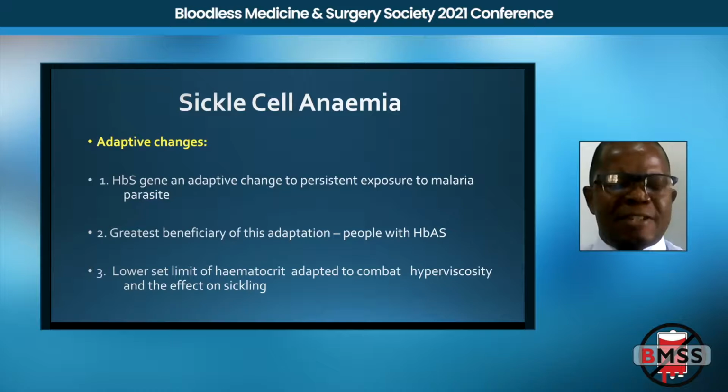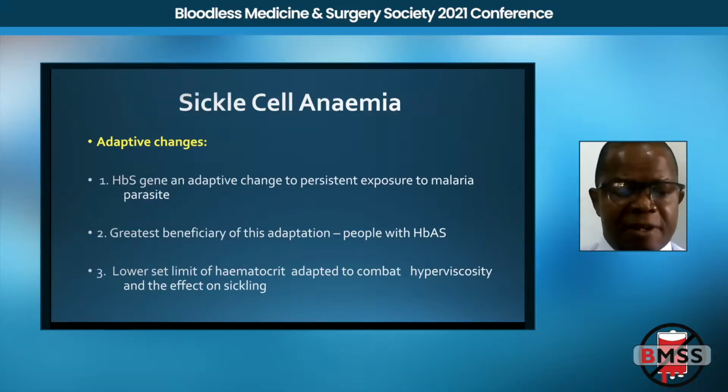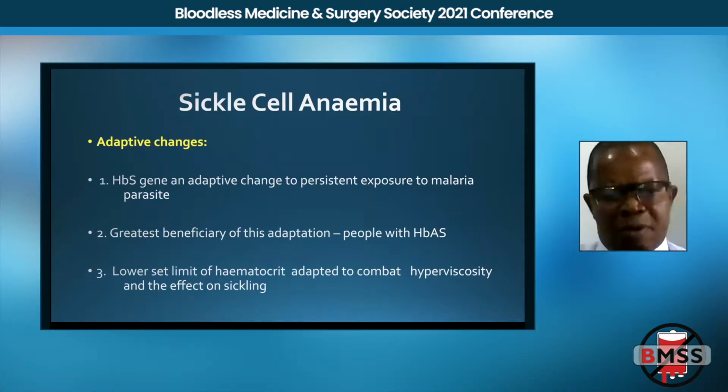That is why, from our own experience, if you transfuse a patient today with sickle cell anemia, in the next 2 days or thereabout, everything will be destroyed and the patient will come back to the steady state hemoglobin they came down with. The patient will look a lot better initially at transfusion. It will still drop to that level after a short while. Why? The patient is better adapted to having been in anemic state.